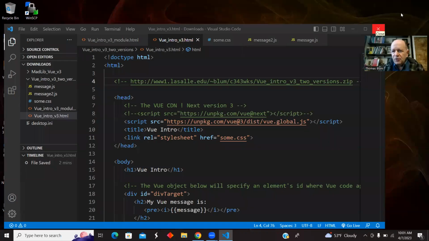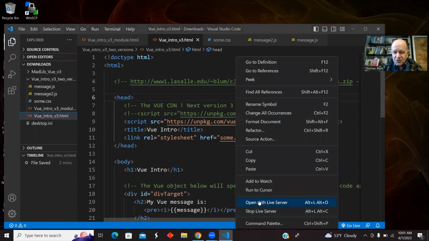In this video, I'm going to look at two simple, basically hello worlds in Vue using the Vue library. The second one will use a module JavaScript. If you want this code, it can be found at the link seen here. This page just posts a message where the message was in the value of a variable.